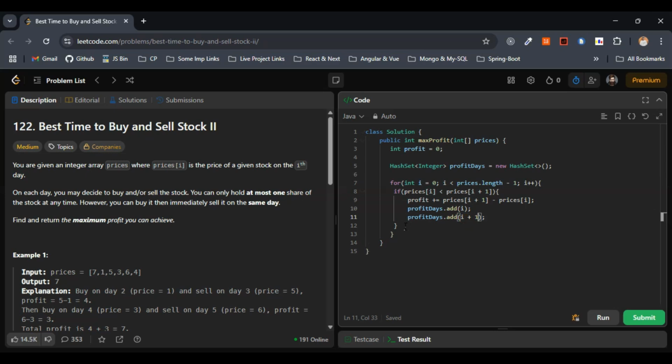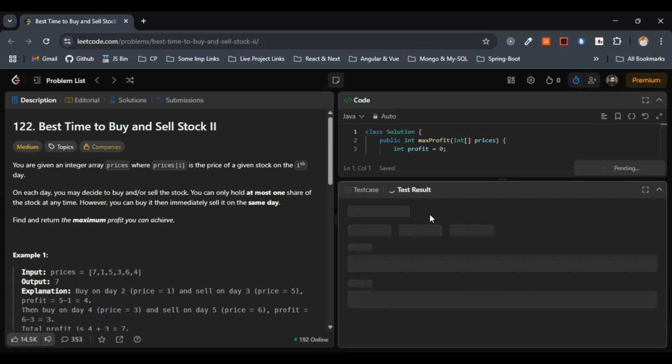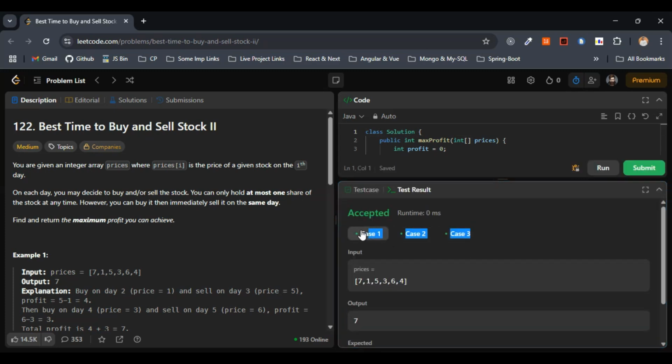So the final thing is we have to return the overall profit that we have found. So in this case, let's return the profit. So this is it for the code. Let me format the code once so that this looks good. And let me hit the run button. Let's see whether this works for all the test cases or not. So you can clearly see here the sample test cases are getting passed, meaning the code works absolutely correct in this case, right? So I hope this is completely clear.